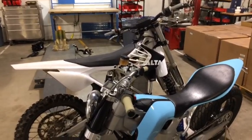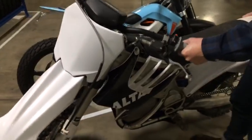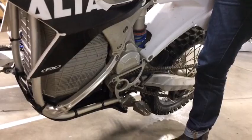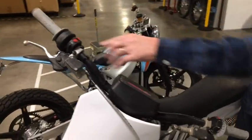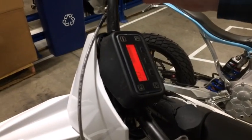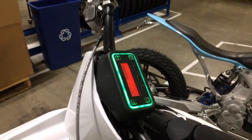Okay, cool. I'm going to give it a look around. Find one we can turn on. Yeah, so we could turn this one on. See if we can get the wheel off the ground with the triangle. We can. So let's try that. Oh, this thing goes on. Let's see. So a couple buttons. Yeah, there's a couple buttons, and actually a regular starter button, like you'd see on your gas bike.